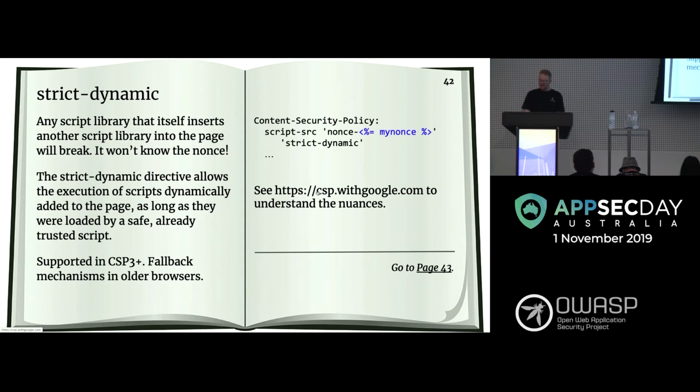They do have a good website where you can understand the nuances. They link to some academic-y papers as well as some real-world stuff. And they've gotten most of their apps locked down using this technique.